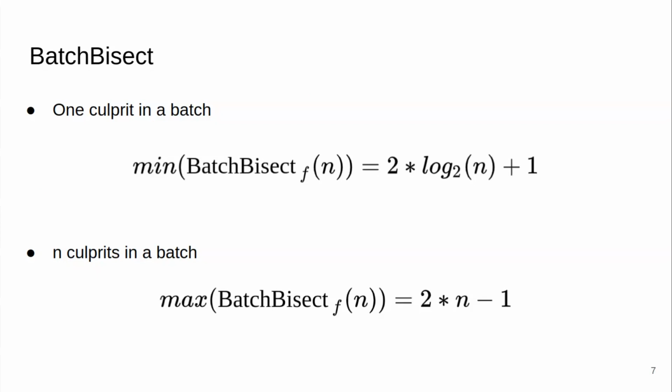So for batch bisect, if all builds pass, then we only need 1 execution. That's the ideal case. But when there are failures, it depends on the number of failures. The minimum here is when there is only 1 failure, and the result would be finding a single item in a binary tree. But the worst case here is when all the builds in a batch fail. In this case, the maximum would be the iteration over a full binary tree.